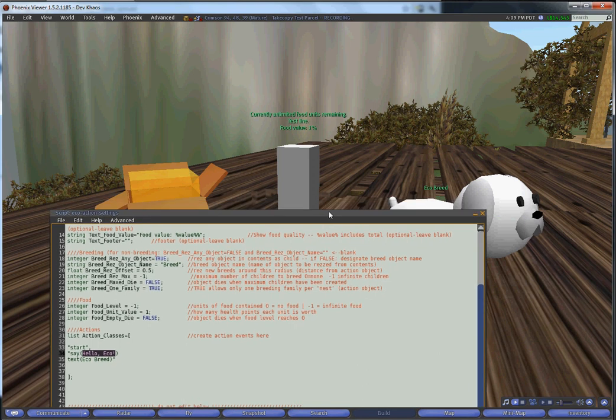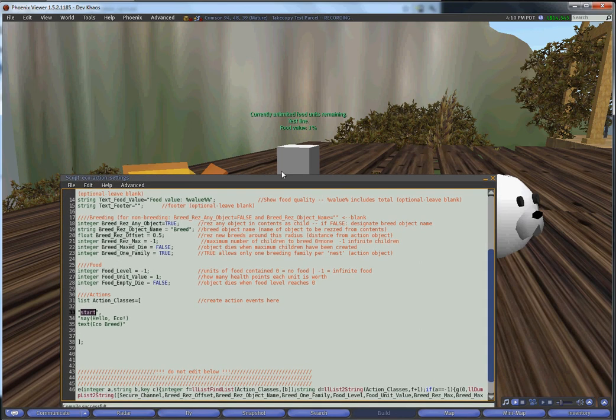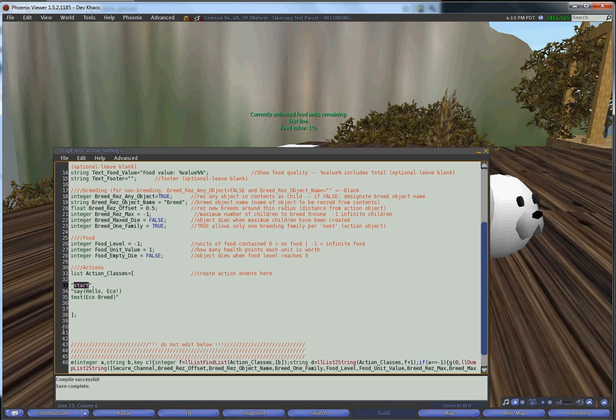So if you already had a breed wandering around, and you res the food source for the first time, it has a start event that you can trigger a certain number of methods for.